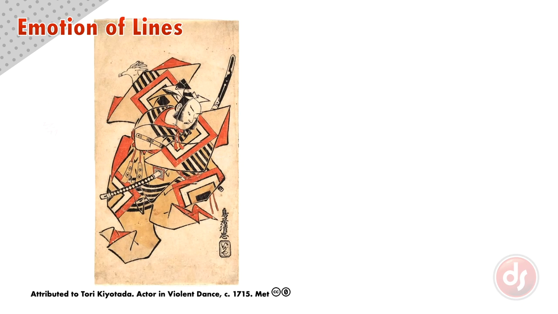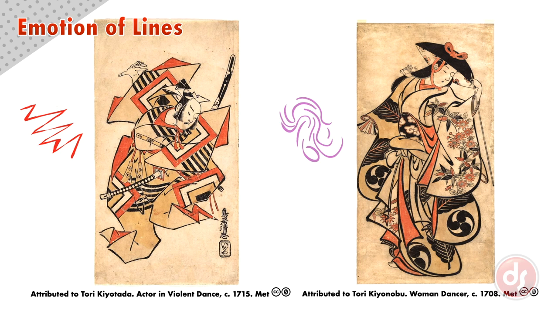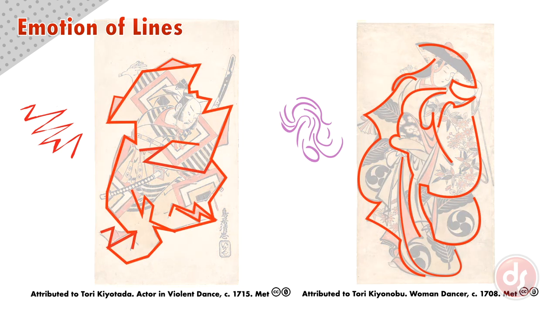This Japanese print of an actor in a violent dance conveys this violent action by using sharp lines that change direction. Sharp lines are often associated with the masculine as well. Curved lines are associated with the feminine and often feel more related to nature. This female dancer with her soft, curving lines feels graceful and gives a sense of gentle, fluid movement that contrasts the male dancer's violent action. In both cases, the lines communicate the emotion of the dance.